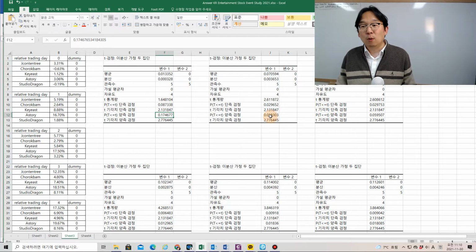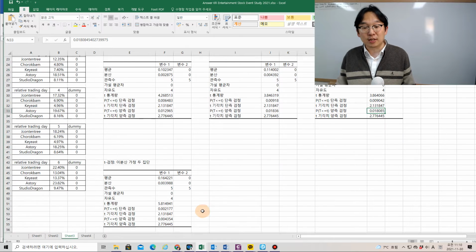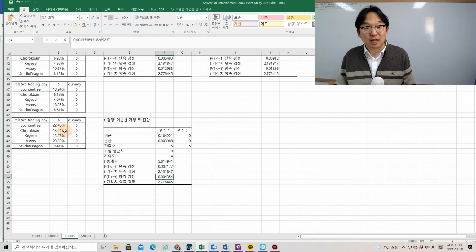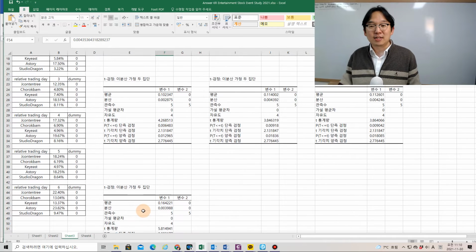Day 1, what do we have? Well, marginally significant, right? Two-tailed test, almost 6%. And the same thing next, almost 1% over there. And then 1% or 1.8%. And on the last day, day 6, it's like 0.4 percentage point in p-value. So very significant. That's that, right?